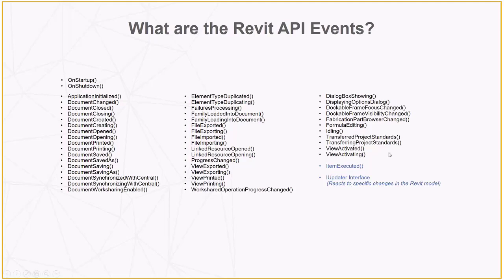The IUpdater interface is a little more complicated, but it's much more surgical. You can look for very specific things. These are more broad in a lot of cases, especially like document. There's one in here that's really broad. Document changed events are really broad because anytime you make a change to your model, this event can get fired. So you add, delete, modify an object, this event can be fired. You know exactly what's deleted, what's changed, what's added.